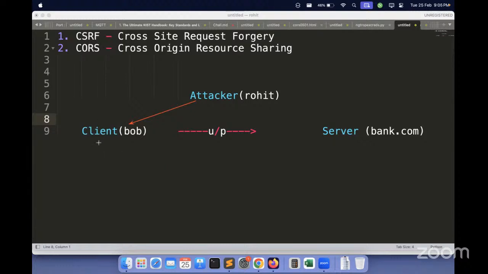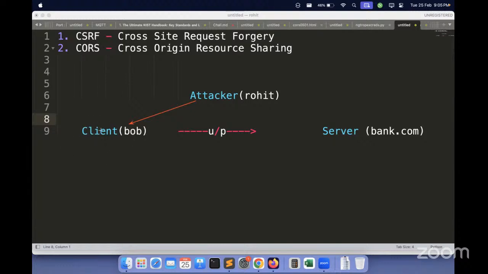If the client clicks or interacts with the link the attacker has sent, this link is going to perform a specific action. Let's say the attacker has sent the client a link that, upon clicking, changes the email address of the user.